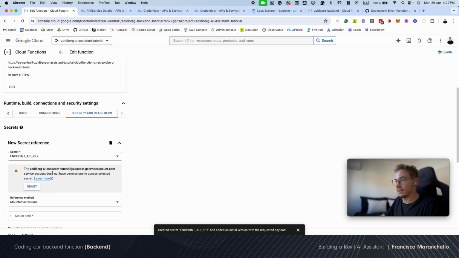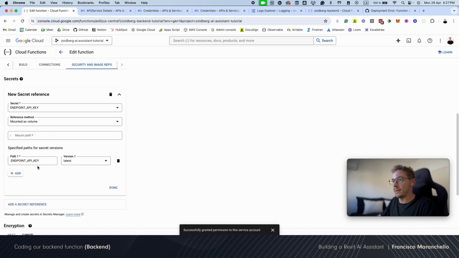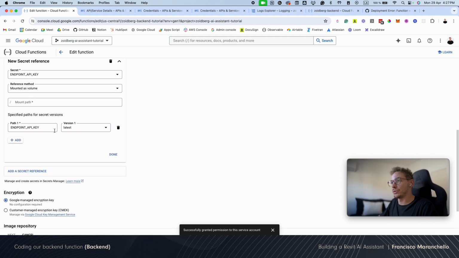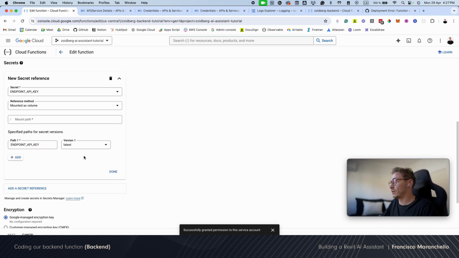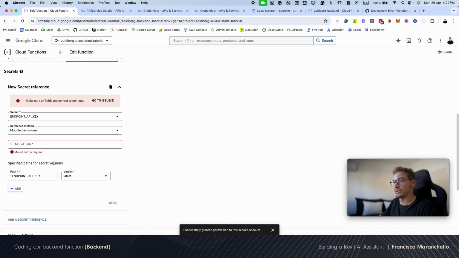We're gonna grant the service account permissions, and we're gonna set this path to endpoint API key latest. So this secret reference will be stored as an environment variable in our project, and it will always point to the latest version of that secret. So if we go back later and update that secret, this will automatically point to the latest version.